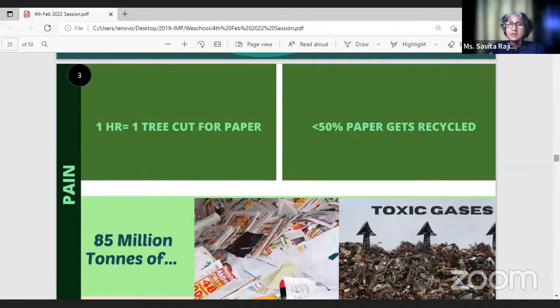और उसमें से 35 to 40% roughly उतना ही percentage of paper actually recycle होता है. बाकी सब majority, nearly 85 million tons से भी ऊपर, actually end up in the landfill dump yard, which finally becomes toxic waste. So imagine, तुम tree काटते हो paper बनाने के लिए, recycle भी नहीं करते हो, and finally तुम जो oxygen giver है उसके अंदर CO2 डाल देते हो. So this is what is currently happening.